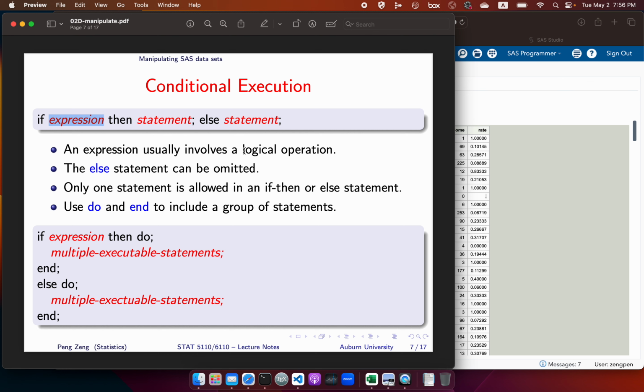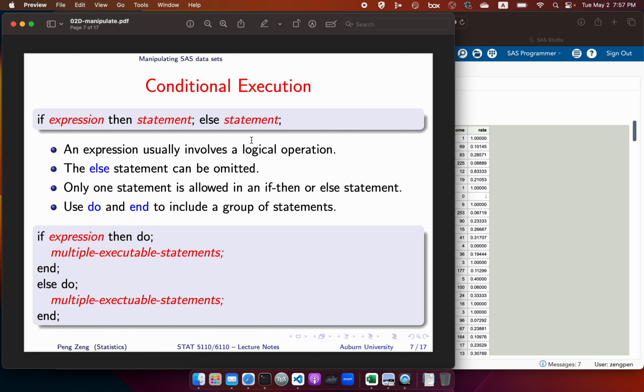A logic operation basically means the result will be either true or false. Okay, so if the result is true, then the statement after then will be executed. If the expression is false, then the statement after else will be executed. Okay.